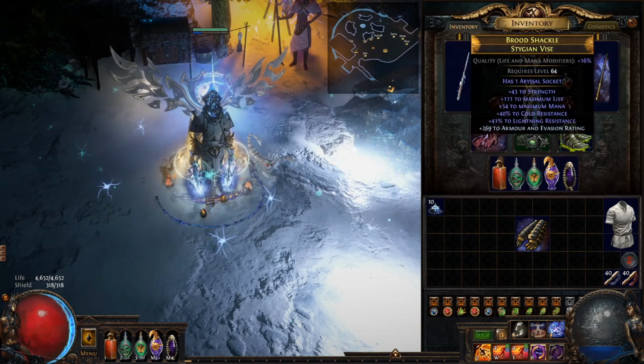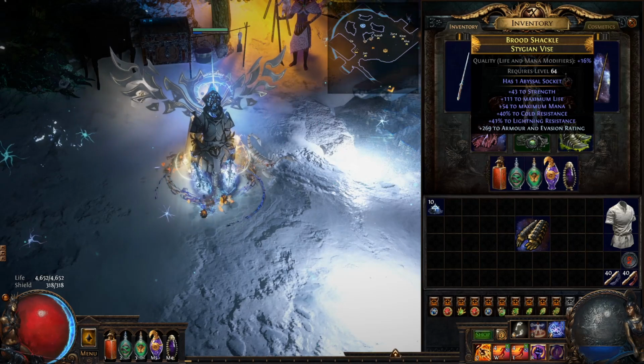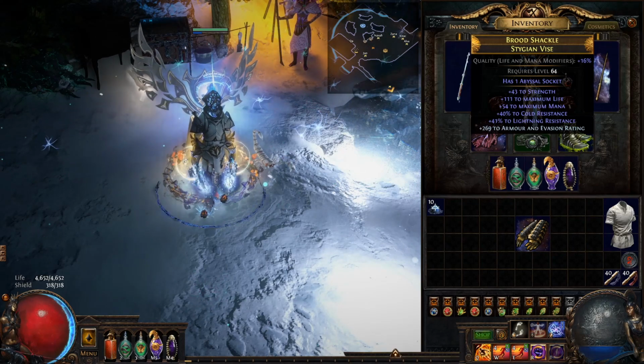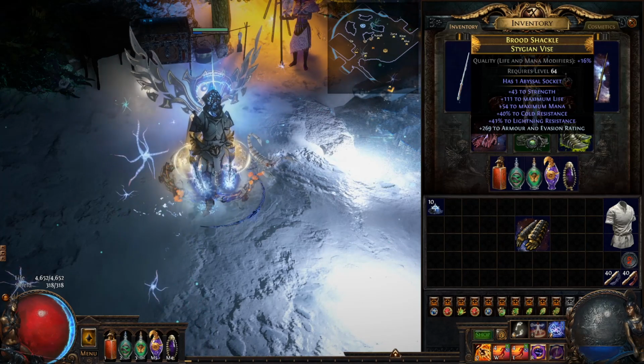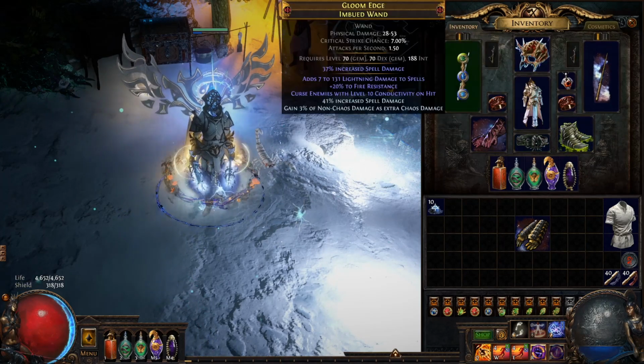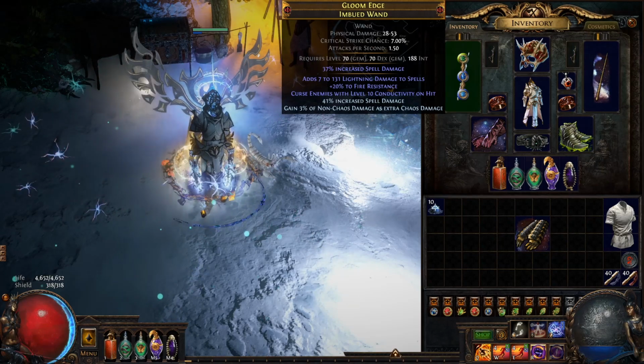With the boots and the belt, you're really just looking for your standard life, resistance, move speed, tailwind if you can get it, and just life and resistances on the belt. We do want to look for a Stygian Vise. Abyss Jewels are a great way to stack flat damage, and this just gives us an extra slot to put an Abyss Jewel in.